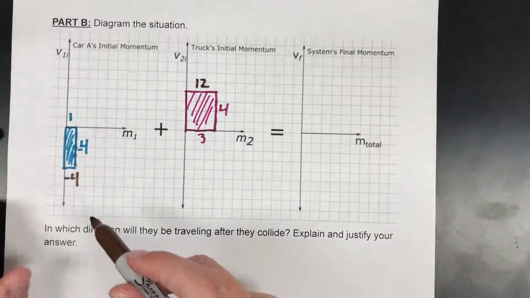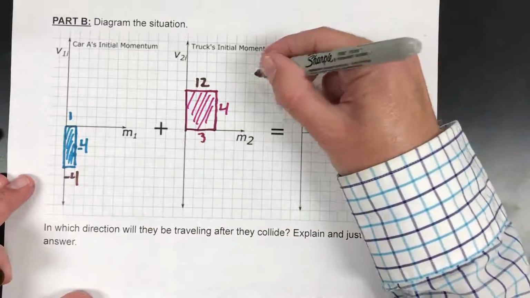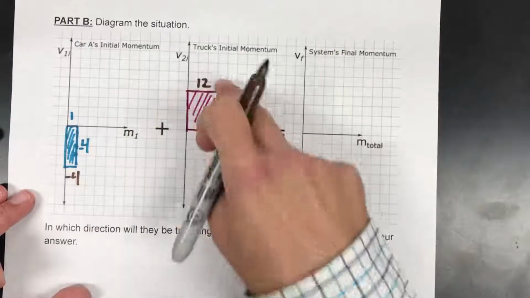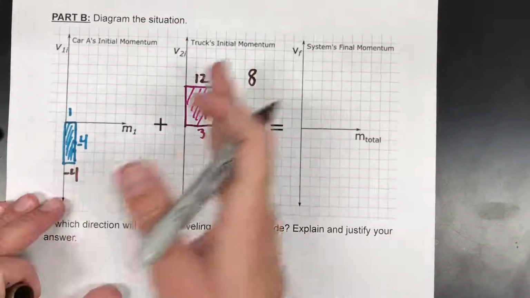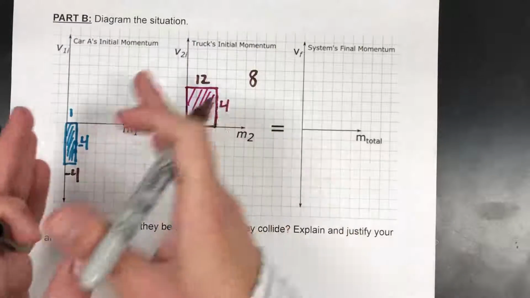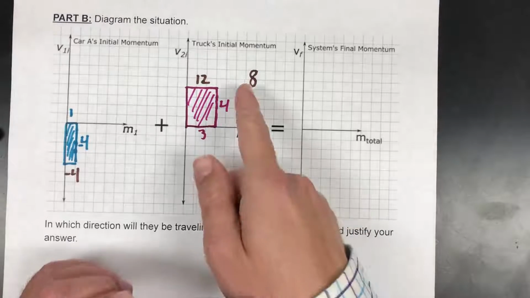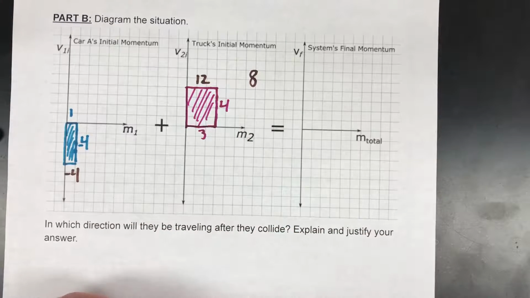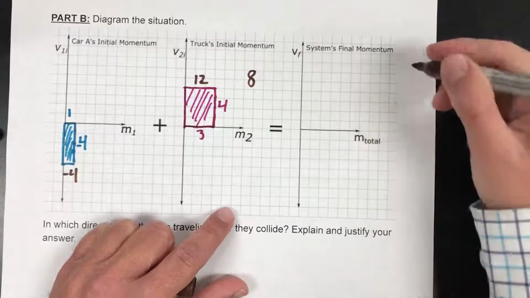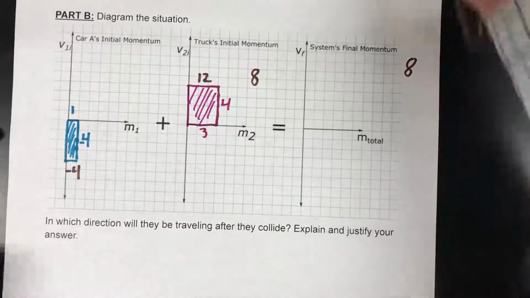So what's the total momentum of the system beforehand? We've got -4 here and 12 here, so our system's total momentum beforehand is 8. Again, these numbers are arbitrary. It's the concept of the masses being different and the speeds being the same and how many total blocks you have. So you don't necessarily have to go back and change these, but this has a total momentum of 8. We have to have 8 total units of momentum over here.